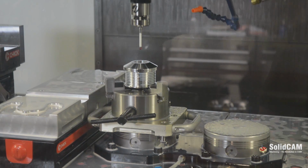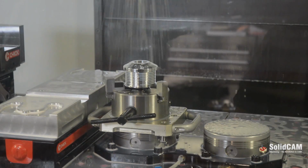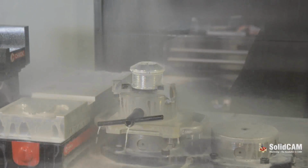We already had the probe, it already existed in our machine, and we were able to just, with a few clicks of the mouse, add in this nice, beautiful macro that automatically stacks in front of our CNC code and basically runs everything automatically. The probe software takes over, and we can just run the part over and over again.